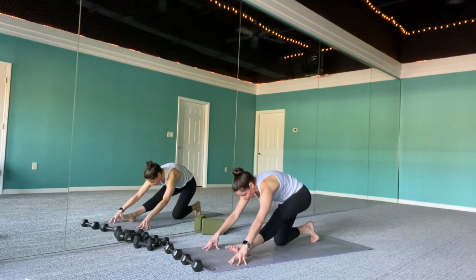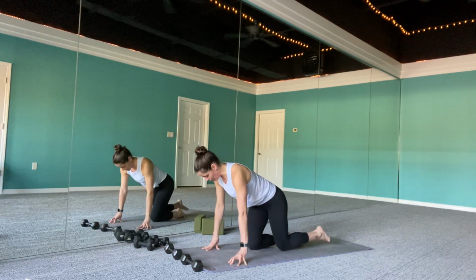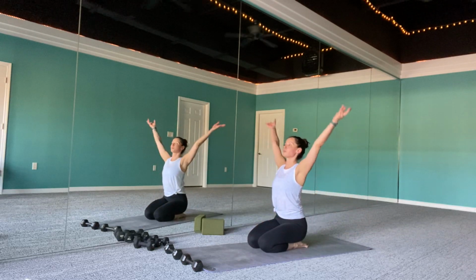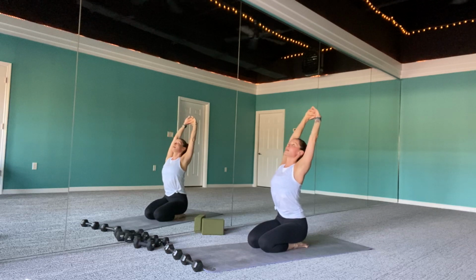And then we'll slide the left heel back to bend the knee. And then from here, just step the left knee back. Come into your tabletop and then just take a seat back on the heels once again. From here, inhale, reach both arms to the sky. On your exhale, interlace the fingers, press the palms straight up.